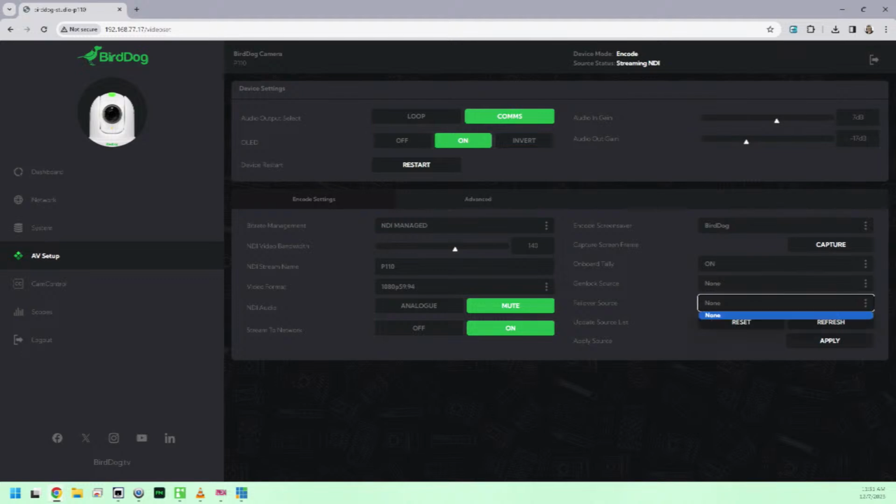Same thing here with the failover source. If this camera for some reason stopped transmitting and it started malfunctioning, you could link it to another source that's on your network so that it doesn't stop sending NDI. For example, we were having an issue ages ago where sources would malfunction or disappear or get unplugged, and vMix would crash. And so this was the response to that, basically adding a failover source so that it will reflect a source and won't crash firmwares or softwares that might have an issue with that.